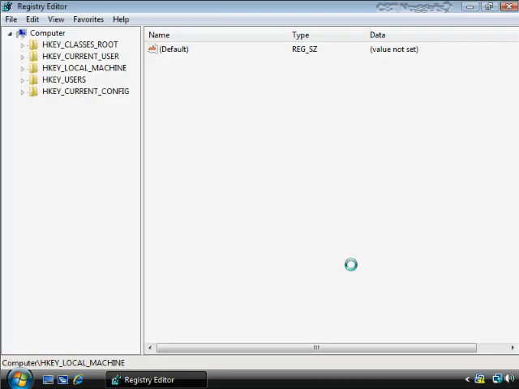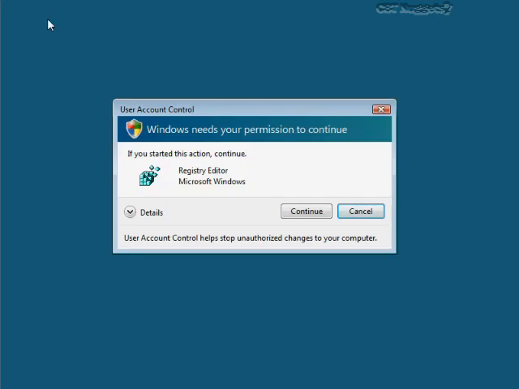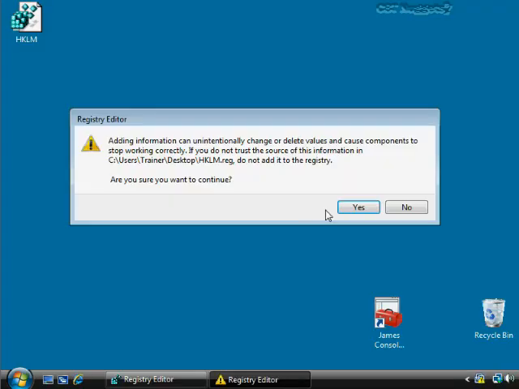Okay. Now, once it backs that up to the desktop, if I find out that whatever changes I was trying to make here caused some kind of catastrophic problem, and I wish I hadn't done that, then if I can still access the operating system at all, I can re-import that portion of the registry and hopefully resolve the issue. And once I've saved it, you can see here that it's out on the desktop. And if I wanted to bring this back in, maybe I'd made a catastrophic change and now I need to make things back the way they were, double click on it and click continue. And then this prompts me.